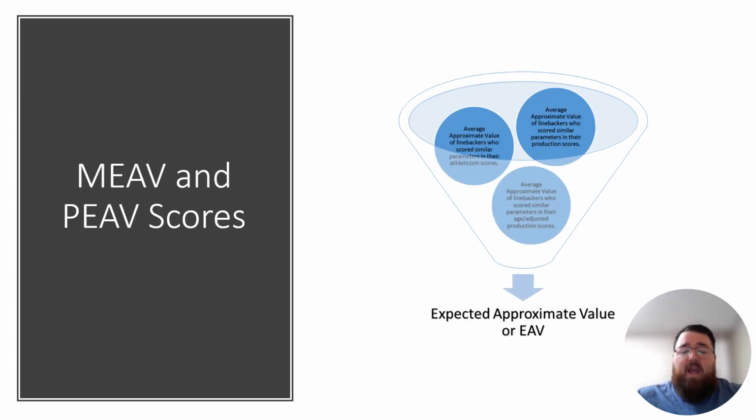And then MEAV and PEAV, which I know are some big terms you probably haven't been familiar with. The first one is mobile quarterback. It looks at the expected approximate value of a quarterback. MEAV takes into account things like their age, their production against the level of competition, and their statistics. But the difference between these two scores is that MEAV takes a look at their mobile quarterback score in addition to all of their other data points, whereas PEAV takes that mobile quarterback score out.